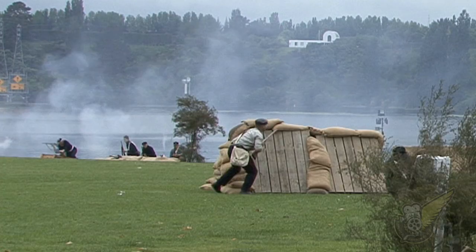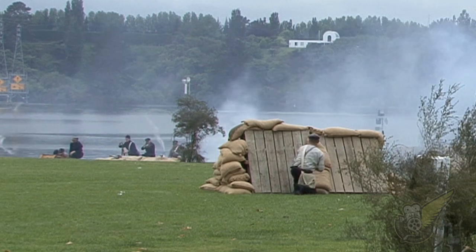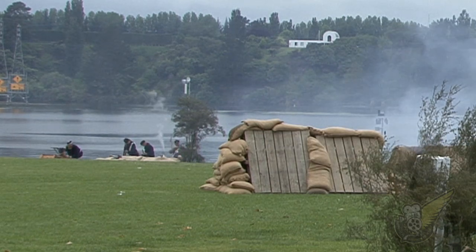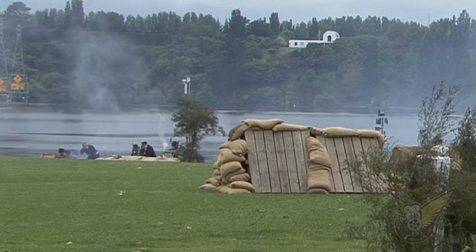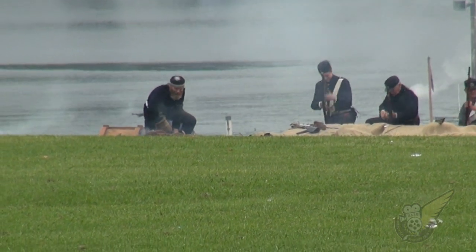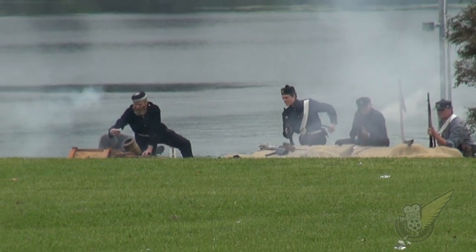By the 1860s, breech loading systems were beginning to be adopted, which meant the bullets and powder no longer needed to be rammed down the barrel, and reloading times were much shorter then. Colonial forces used breech loading carbines in bushfighting. The Forest Rangers were the first unit to use breech loading carbines in New Zealand, and these early breech loaders still used paper cartridges instead of metal cartridges. Paper cartridges could spoil after long periods in the bush, causing misfire, so it's really important, as it gets pretty damp out there in the bush.